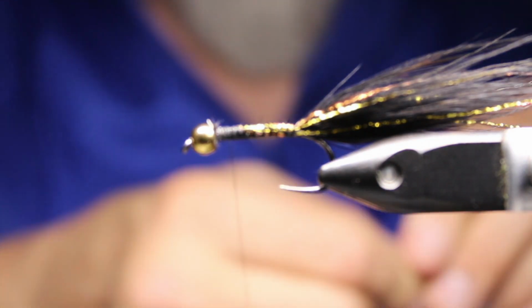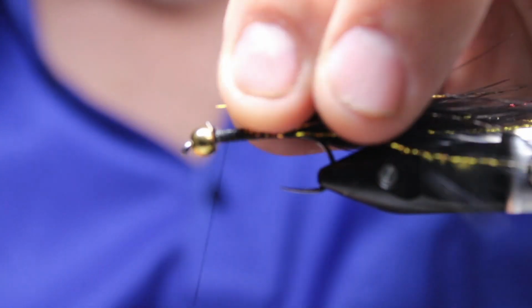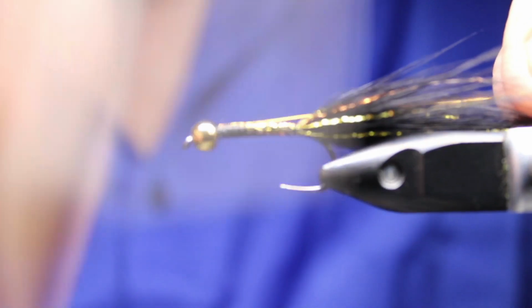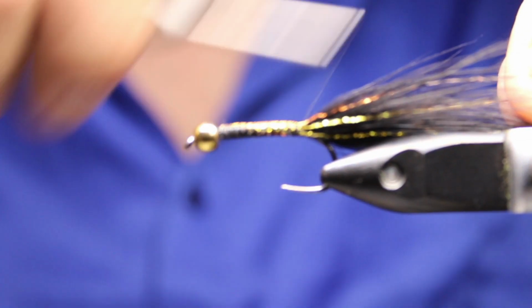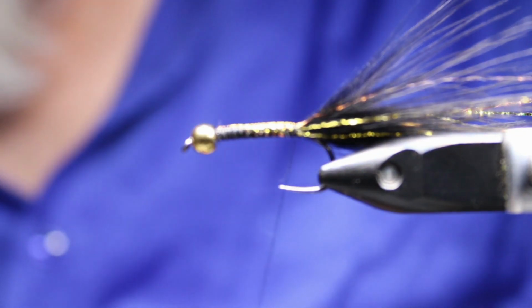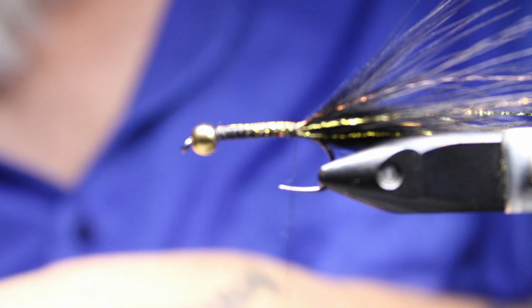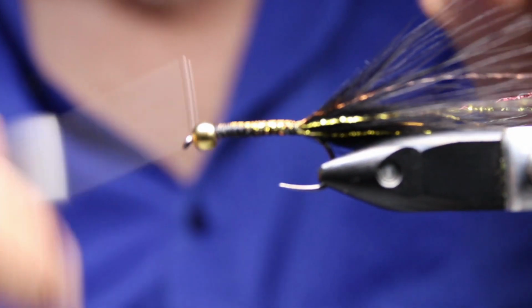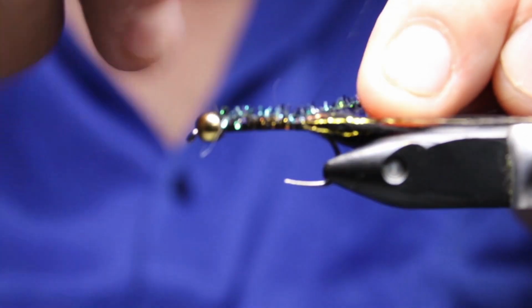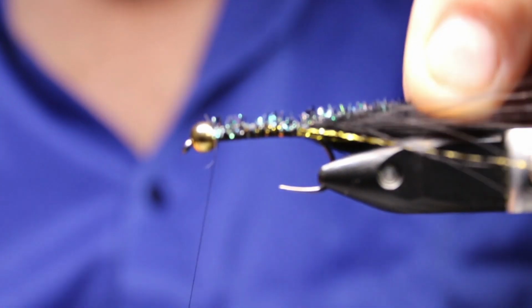And then I'm going to put this right in underneath that bead, and lay this in there all the way to the back, and then I will pull that out of the way. Then I will take my chenille, this little pearl chenille, back forward again, all the way to the front. So that's tied off.